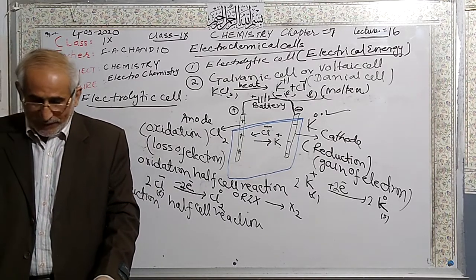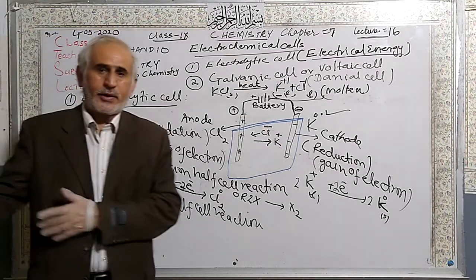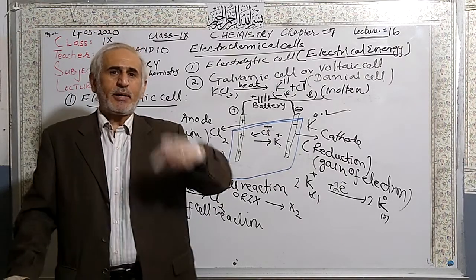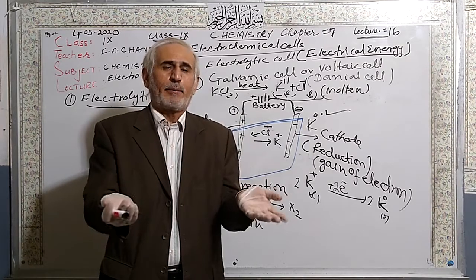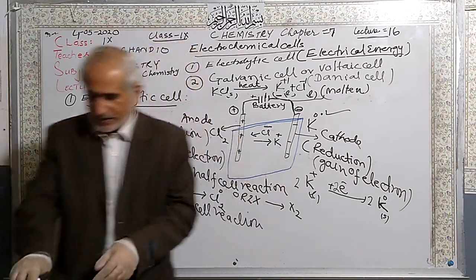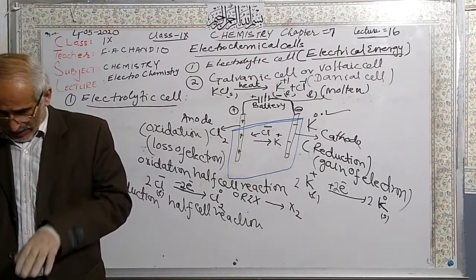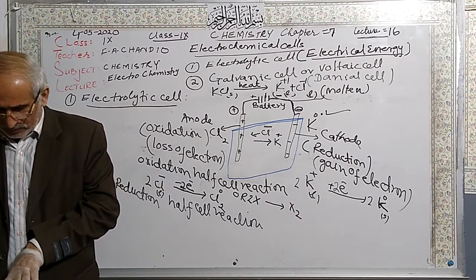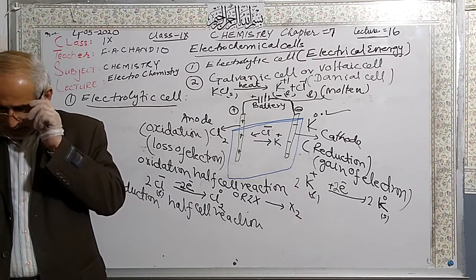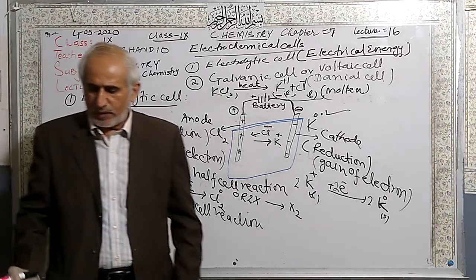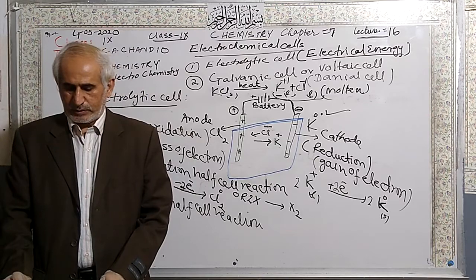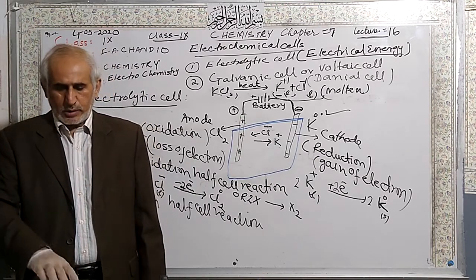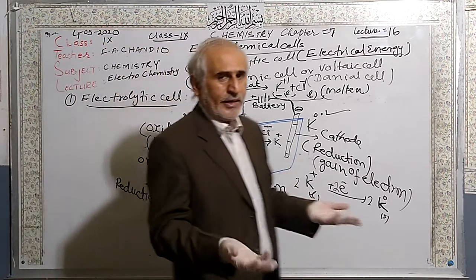Cell also electroplating. This is also very important topic. Later on we have discussed. Electroplating means the electrolytic process when we coat one metal on other, plated metals. So we will discuss later on this electroplating. And also anodized aluminium, dyeing process, and there are many other uses of the electrolytic cells. So, just revision of this topic.